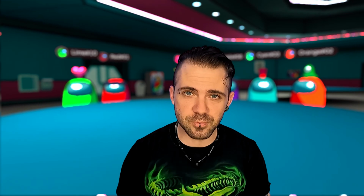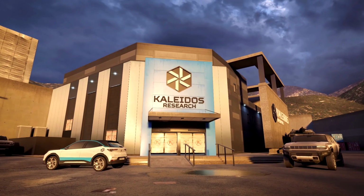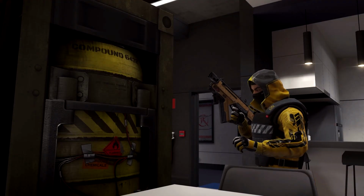And this next one is for all of my shooter lovers. This one is what I was talking about. It's going to diddle your skittle. This one is the game you're going to be loving. From the developers of Hyperdash, so you know it's going to be silky smooth, this game is called Breachers. This is Rainbow Six Siege in VR. I mean, as close as we can get to it without trademark or copyright issues.